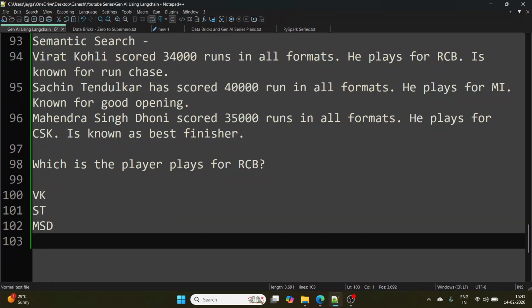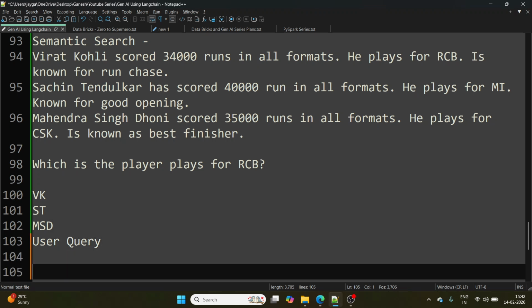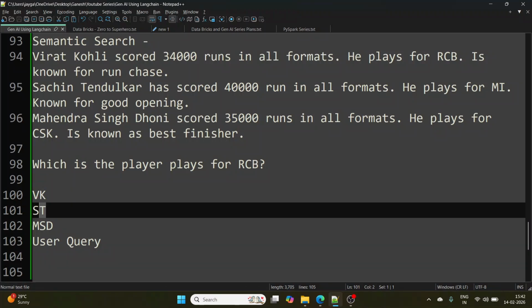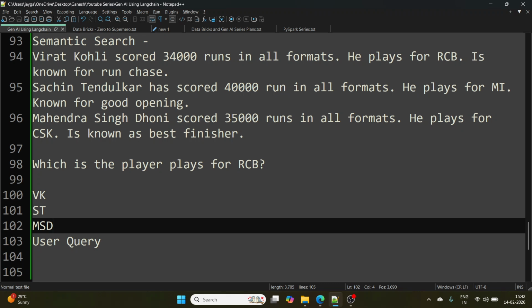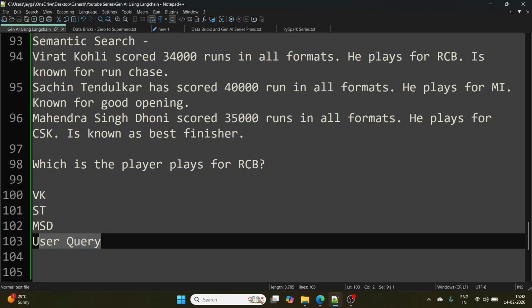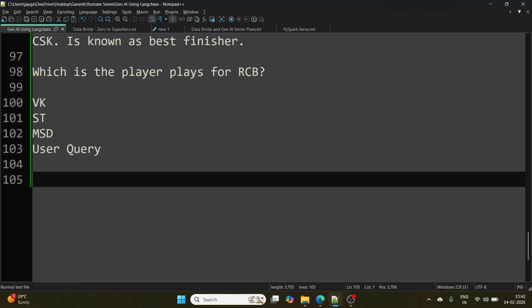An embedding is a set of numbers that is getting generated, and whatever the user query is, that also gets converted to embeddings. So a vector is getting created for the three paragraphs, for whatever data we have, and a vector is getting created for the user query. Now in semantic search it will try to find the similarity score.